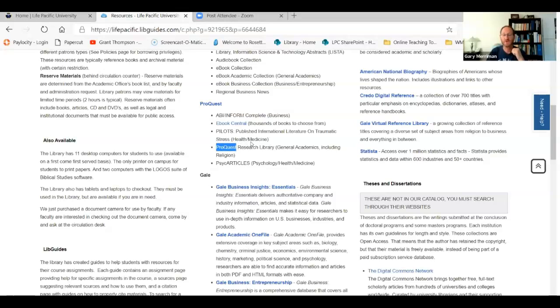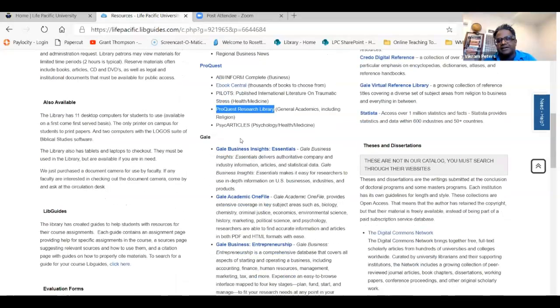And then we have what's called the ProQuest Research Library. This is one that you will probably use, especially even for this class. It's a general subject database. And what that means is it covers all subjects, okay? And there's a ton of resources. It's very good. So I would encourage you for this class specifically to use the ProQuest Research Library.